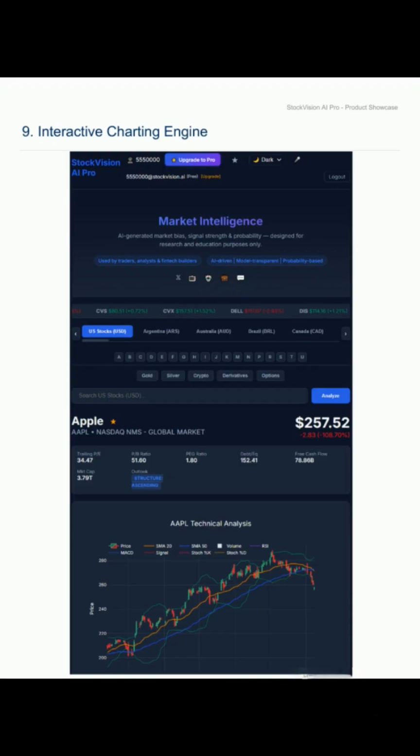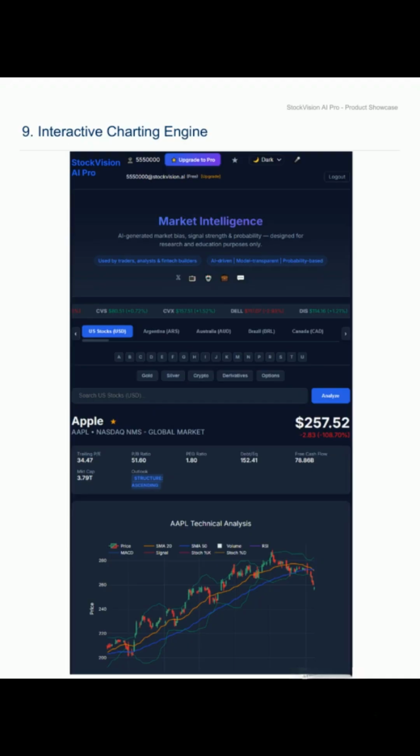You can zoom, pan, and hover to see precise open, high, low, close data points. The chart supports multiple time frames, from one-day intraday moves to 5-year historical trends. Visualizing the price history is the first step in any technical analysis. Is the trend your friend? Is the stock consolidating? The answers are visible instantly.